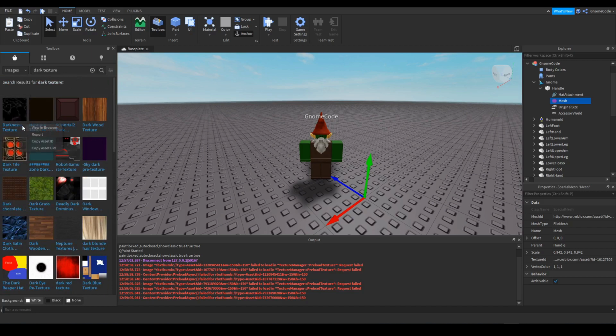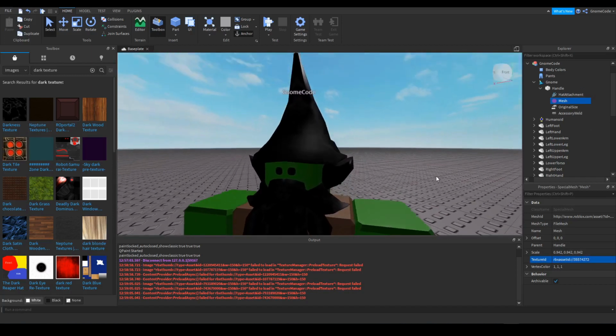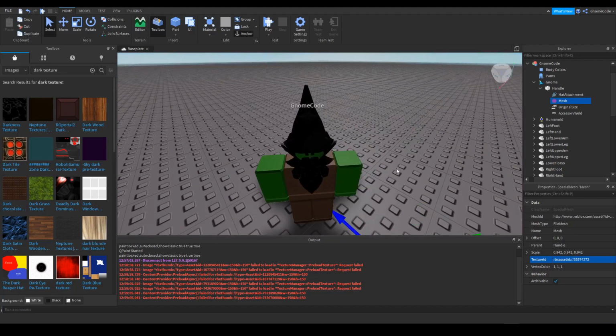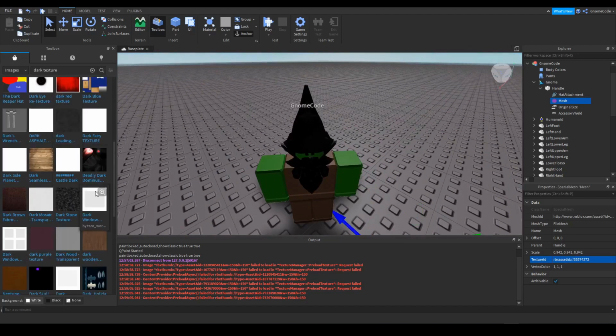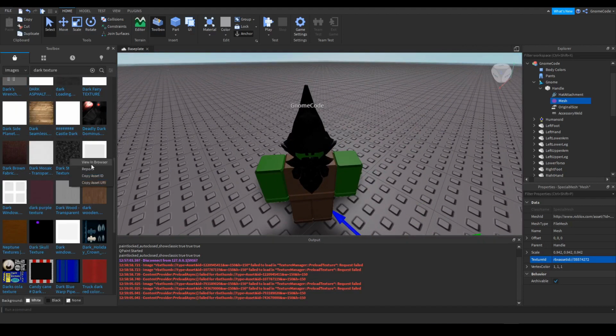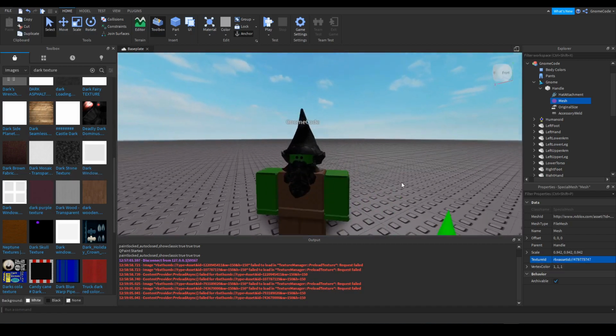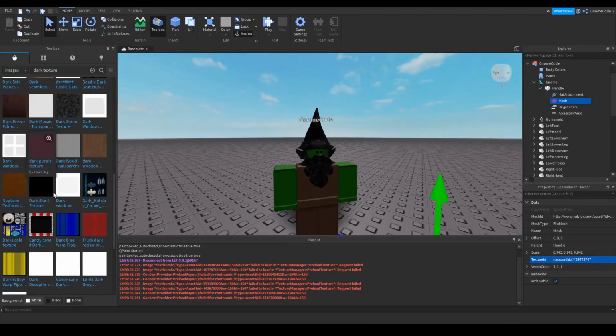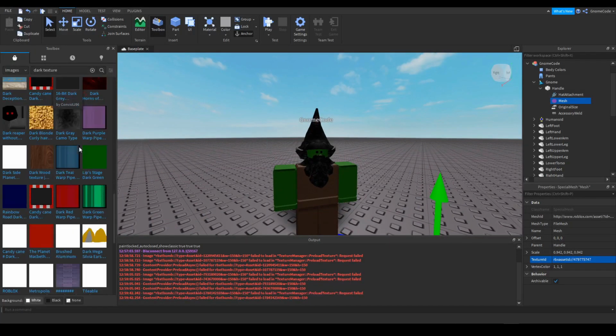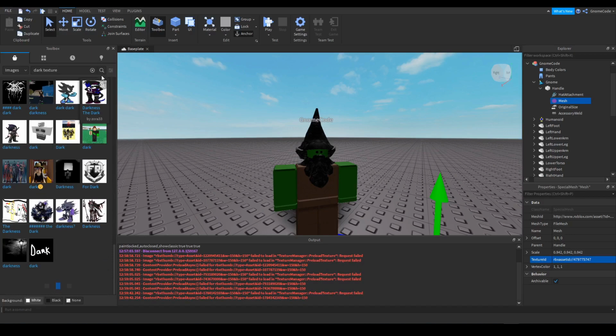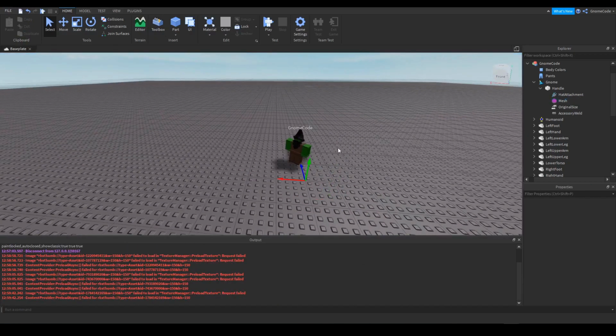I'm going to right click, copy asset ID, and then down here, if I look on texture ID, if I paste that in, press enter, and there we've got this kind of dark thing. I wonder, maybe like a stone thing could look quite cool actually. Copy asset ID, paste that in. Ooh, I quite like that. Kind of a stone effect. You can play about with these. I mean, it doesn't really matter. So that can be our zombie for now.